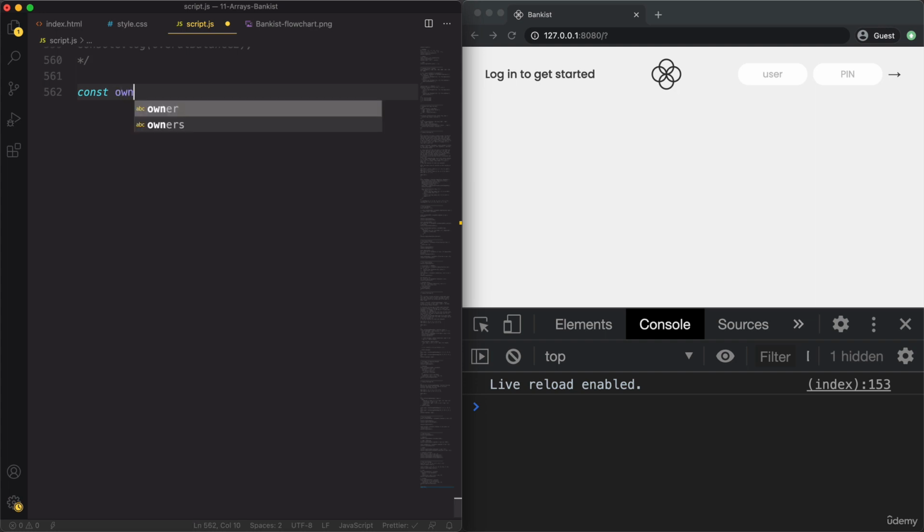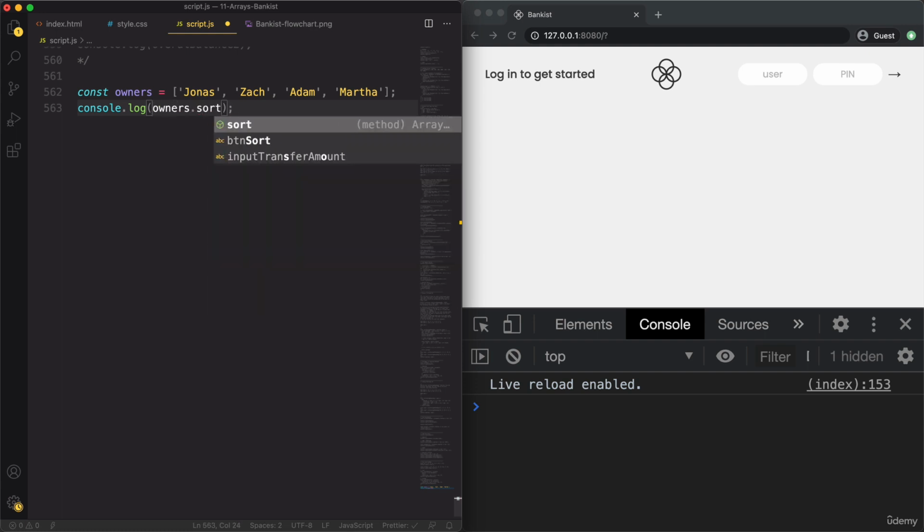And let's start here with an array of strings. And let's call it owners. So Jonas, Zach, Adam, and Martha.